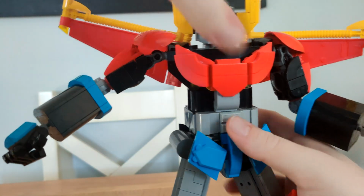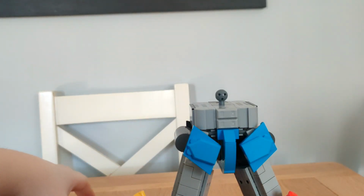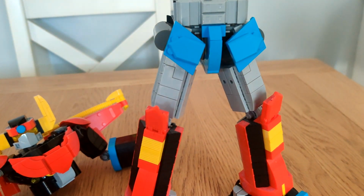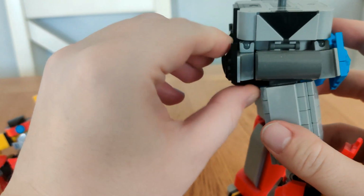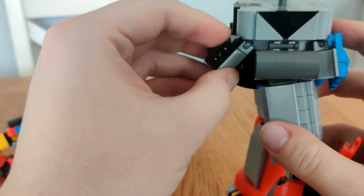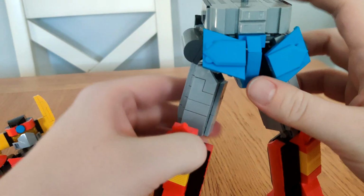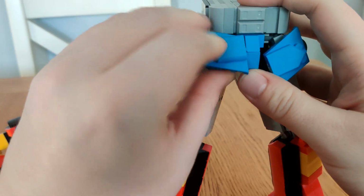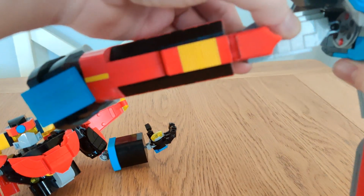Coming down to the hips then. Actually, let's, as you can see, friction joint on the inside and everything. Right, coming down to the hips then. This is where things start to get a little more complicated, as now the flaps are in 3 parts. But you can get nearly the full range forward, nearly the full range back, and pretty much the full Van Dam out.